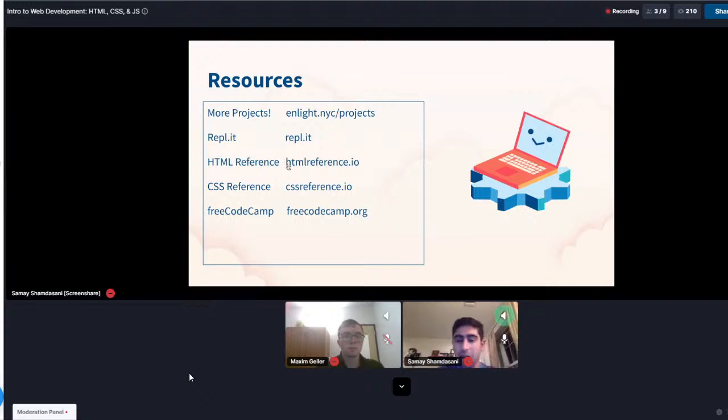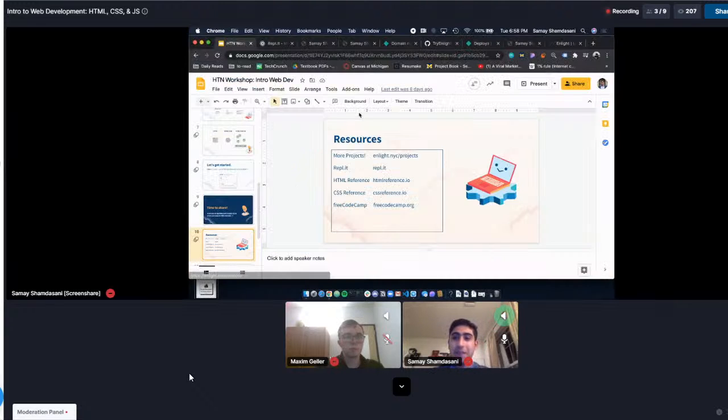Then there's HTML reference.io, which has a list of all the HTML elements, and CSS reference.io, which has a list of all the CSS elements and their properties. And then there's Free Code Camp. If you want to learn a little more about the syntax and get more familiar with it, I strongly recommend that. And we personally love learning by doing and learning by building projects.